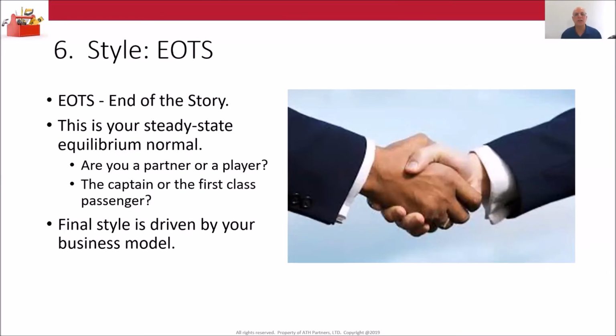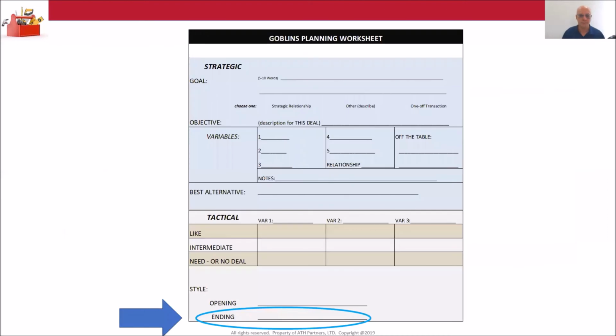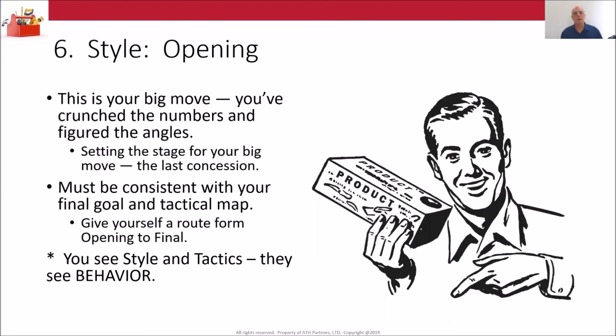The final style is driven by your business model. This is not something you want to come up with on the fly. And that's the end style right there. The opening style, and this is pure tactics now, the opening style is your big move. This is your pitch that is going to set you up for the rest of the negotiation. You've crunched the numbers, you figured out the angles, you know where you want to be. You are now setting the stage for your big move.